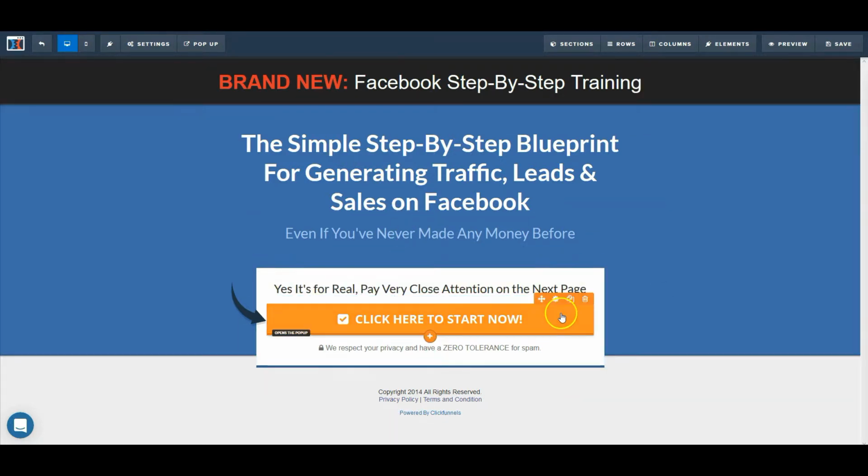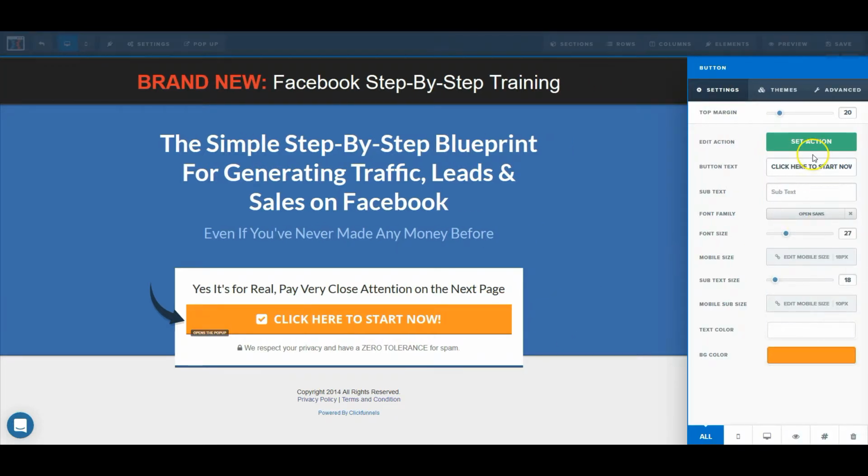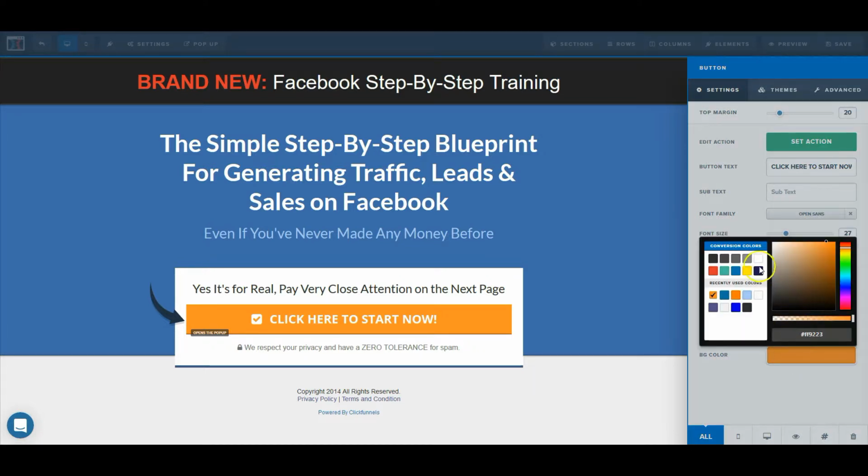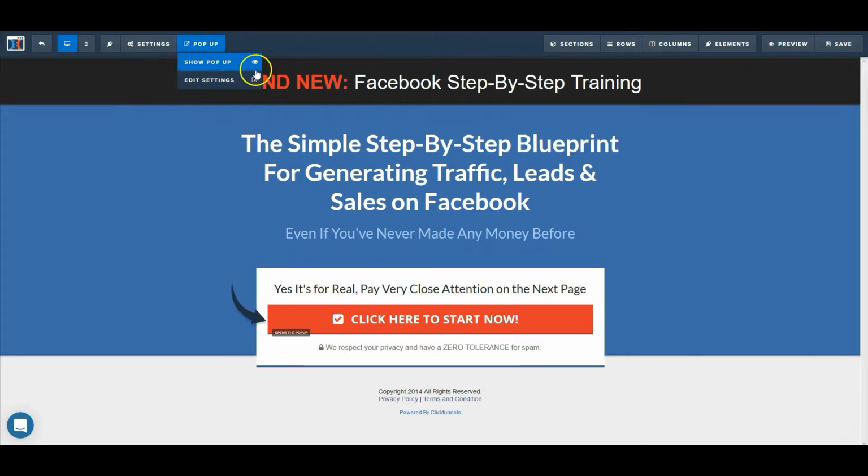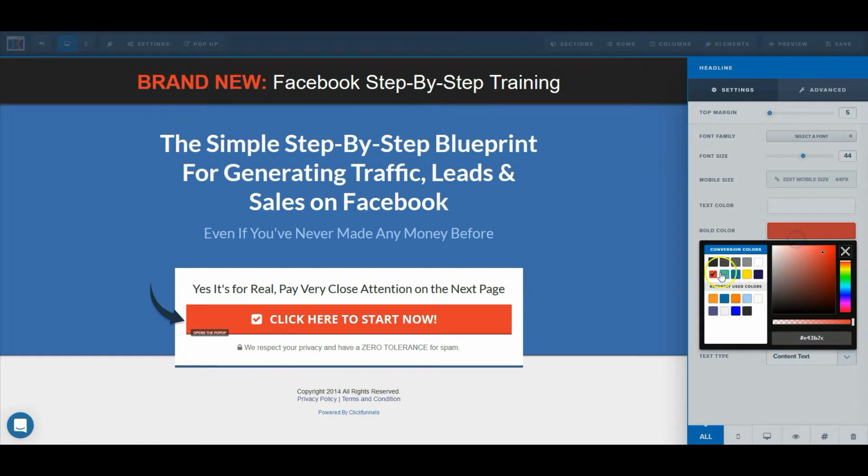And then we can click on the button, and to change the text of the button you just put it in this box here, and you can change the button color by just going around here. So I'm just going to put it as a red at the moment, and I'm also going to change this red here just to make sure it matches, and it is the same red. Let's play around with that, make it a little bit darker there, that's fine there.